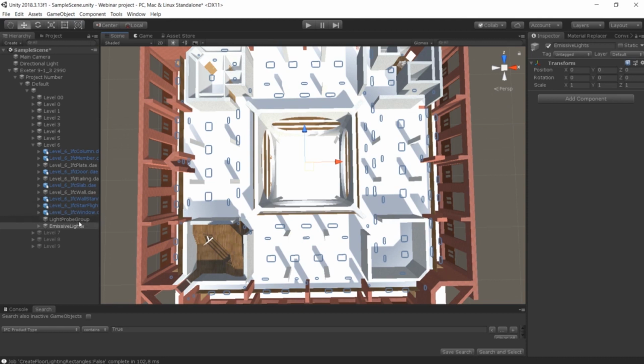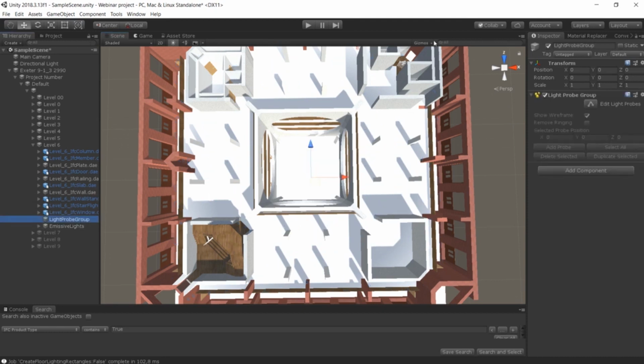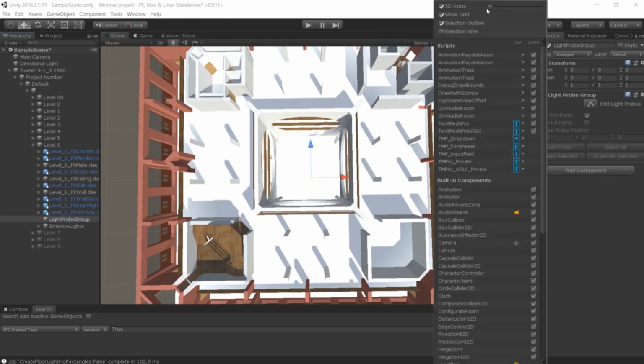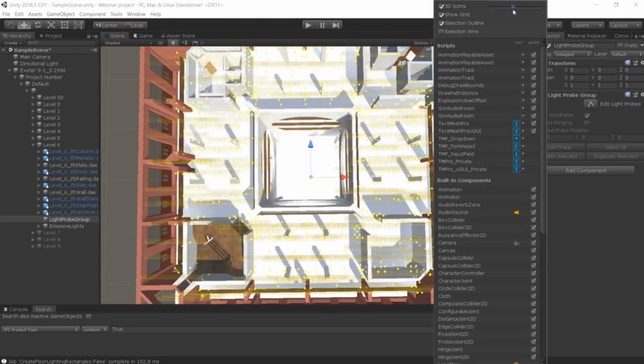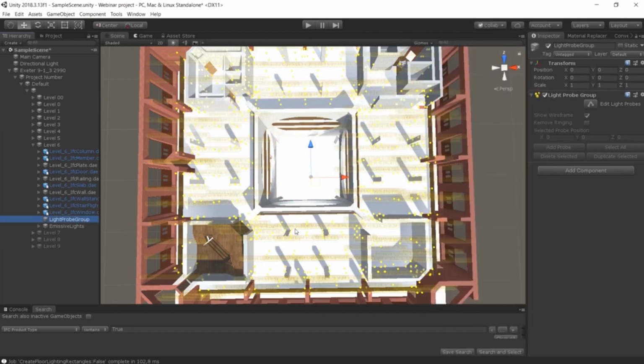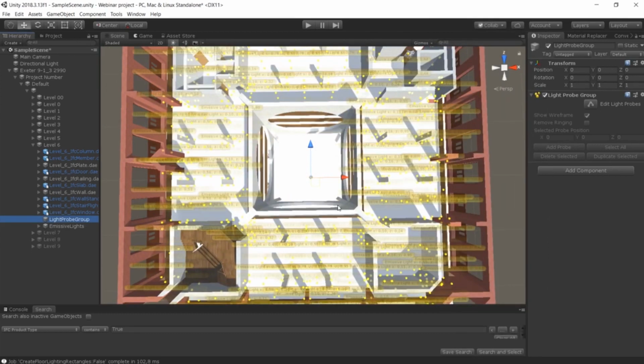We are doing the light probes. Everybody who doesn't know what a light probe is: it's an object that gives you the ability to have a light effect on a moving object. So if you have an object on one end that has a blue light and another end of the room has a yellow light, when the object moves from blue to yellow, it's going to get more yellowish according to the light probes.